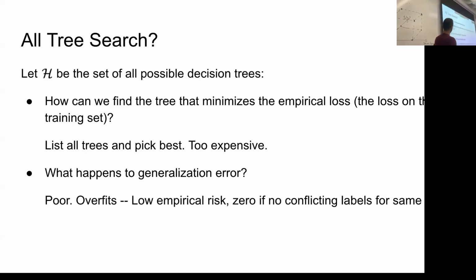One thing you can do when you look for the best possible tree is list all the possible trees, calculate how well each tree performs on the data set, and pick the one with the smallest loss. If you have a large data set and allow your trees to be very deep, with a large number of layers and leaves, this can very quickly become numerically too expensive. So this brute force approach is not used in practice, but it would be the naive approach: you write down all the possible trees, loop through all of them, and figure out which one gives you a zero loss.